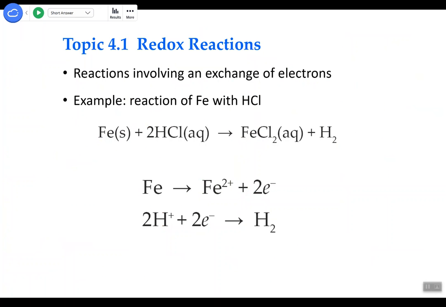In chapter 4, we're looking at reactions that involve a reduction and an oxidation. A redox reaction requires that something is reduced and something is oxidized. In order for us to analyze a battery, or for you to develop a more efficient battery, we need to understand the redox reactions that are occurring inside of a battery. We need to understand what's happening so that we can make it better.